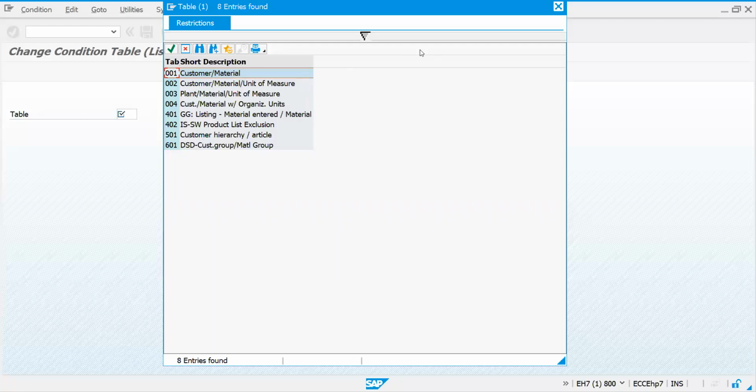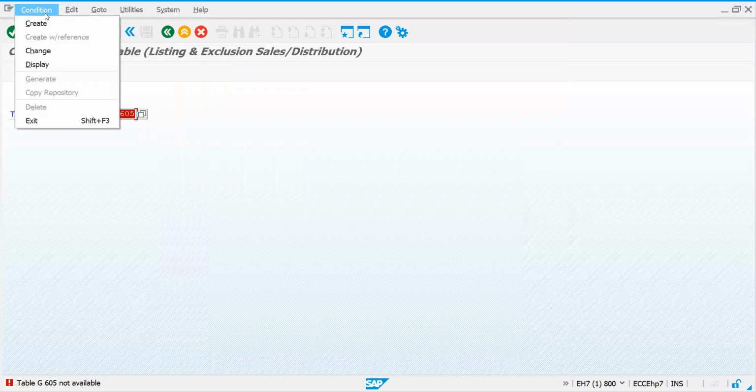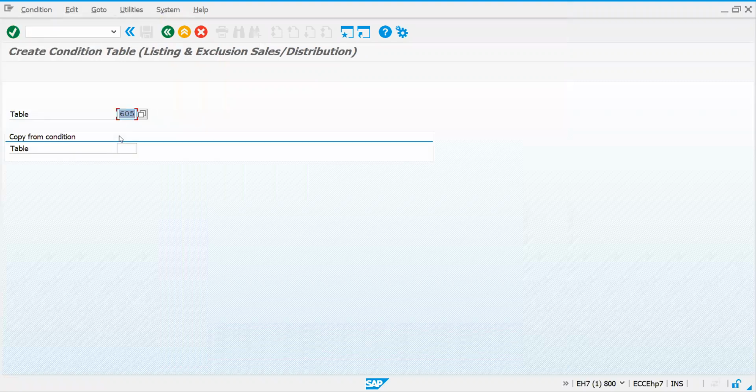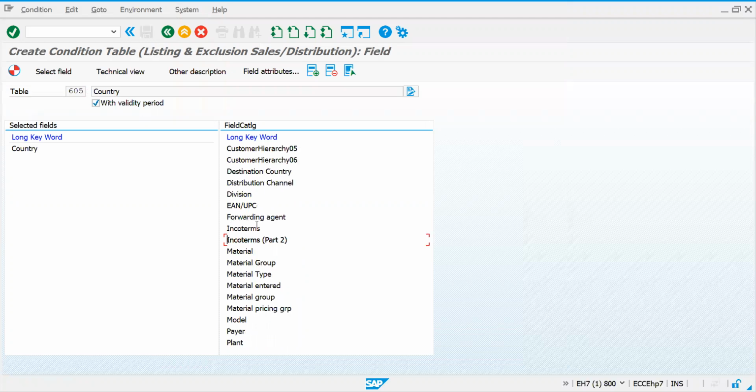Now let's try to take our own table, 605. This is not available. I'm in the change mode. Let's try to create. So 605. Let's take simply country and material. Okay, let's try to create this table.